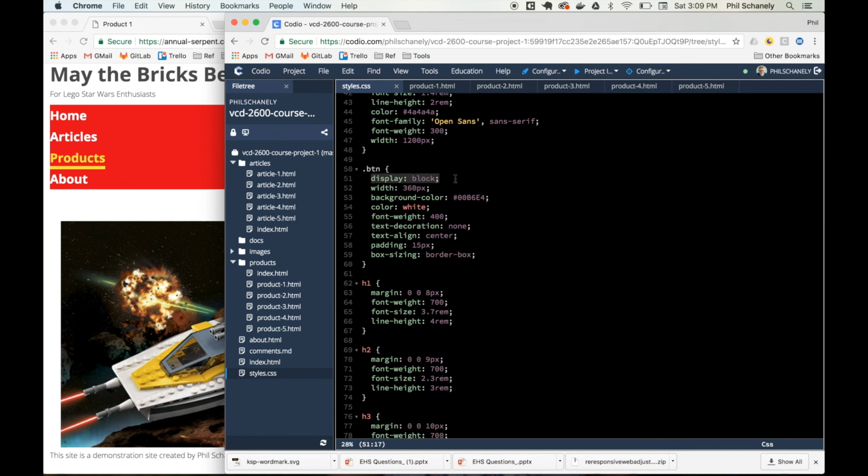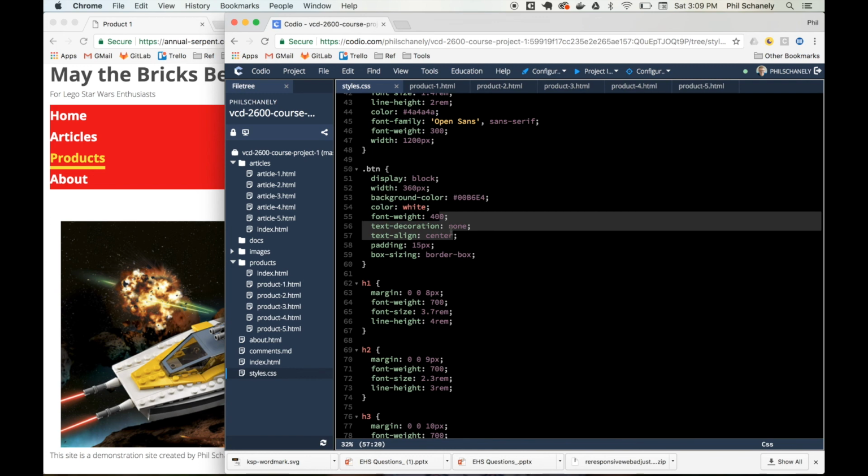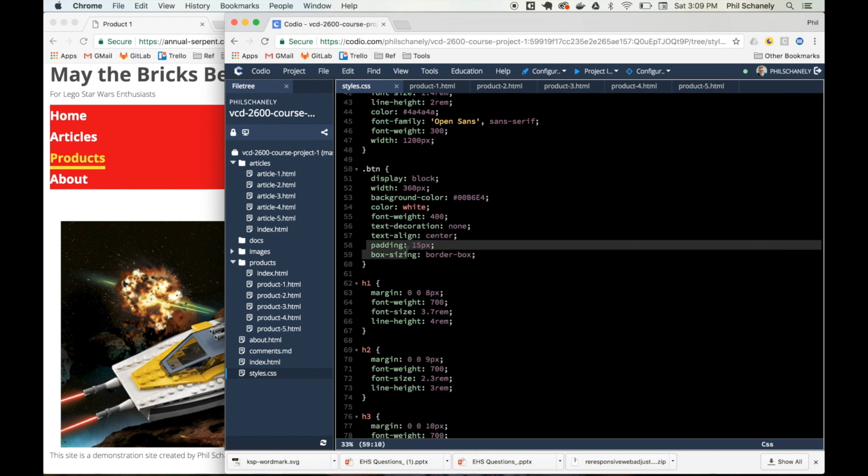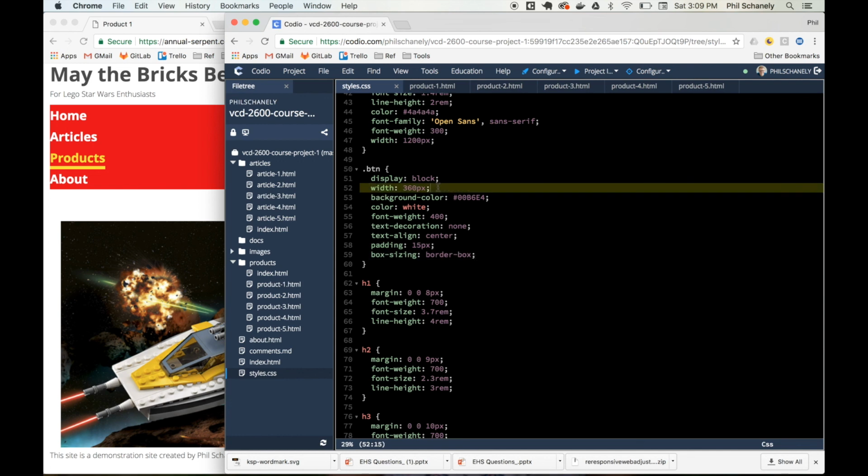And then in our styles, we're going to create a selector for that, like this. We're going to set those to be display block, which will make them very wide by default. So we're going to narrow that width to 360, then set a background color, and then a foreground color, and then any other font settings we need to ensure that they always look the way we want. Then we'll use text align center to keep them centered inside of that width, a little padding, and make sure that we have box sizing border box on to make sure that that padding and any borders you add fall inside of the width that we set.